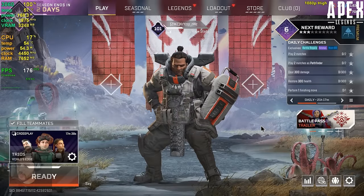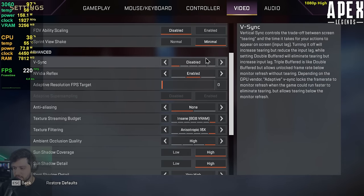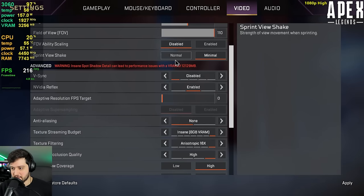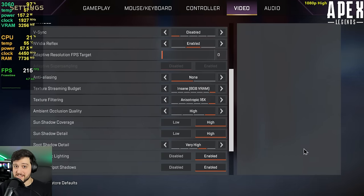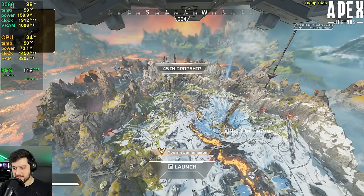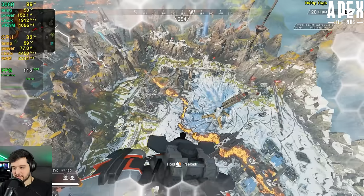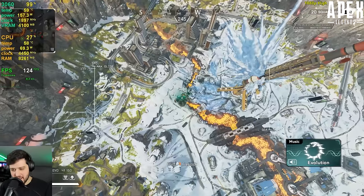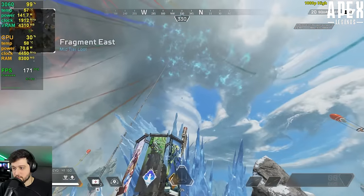Now it's Apex Legends with our boy Gibraltar right here. We're gonna play at 1080p using the highest settings aside from the spot shadow detail, which it actually says you need more than 12 gigabytes of VRAM to use on Insane. And that is indeed very insane. Wow, this is impressive. Looking at the entire map is usually really intensive in this game, and it's getting 120 frames per second. I also disabled the anti-aliasing here at 1080p because I like the little bit of a sharper look. It gets a bit soft at this resolution when you enable it. But yeah, you can expect like 5 less FPS if you do enable the AA.